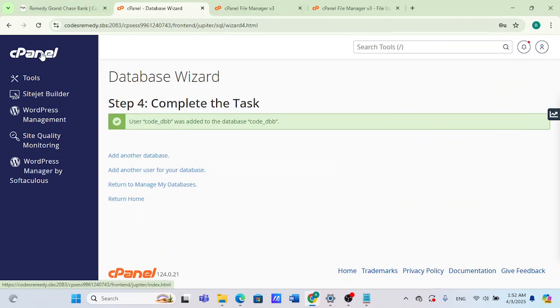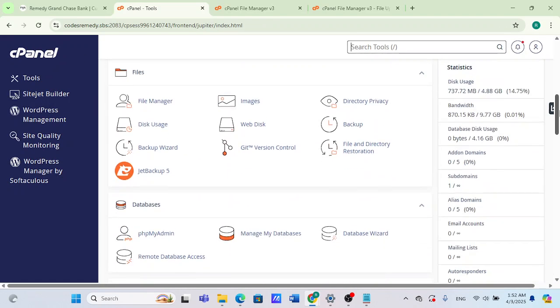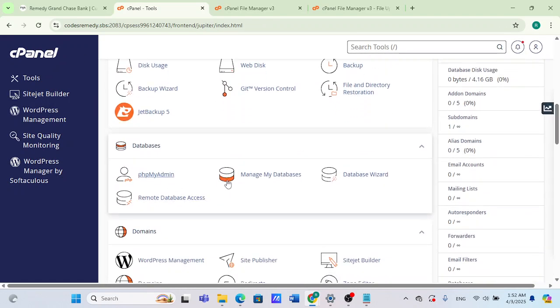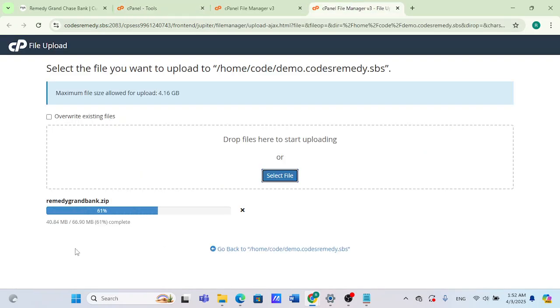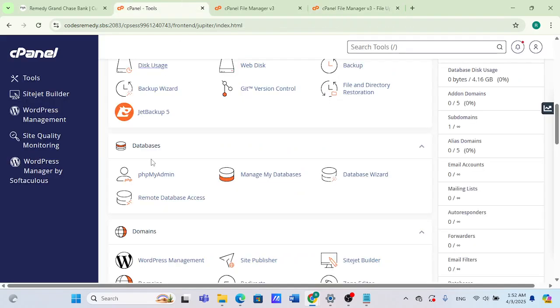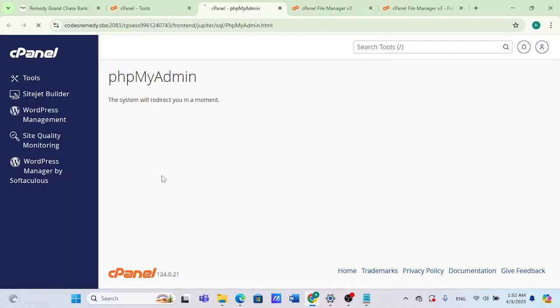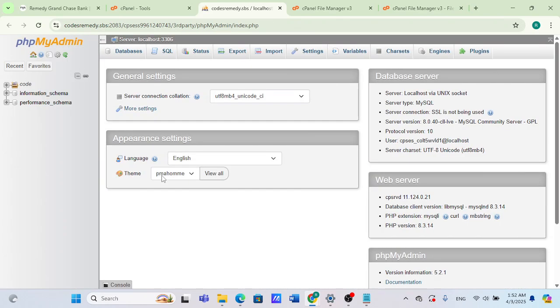All right, let's click on cPanel here and go to phpMyAdmin. This one, this is where you created the database. Now you go to phpMyAdmin and import the SQL file that comes with the script. Meanwhile, the script is still uploading while you are doing this. Installing this script might not take you more than 5 minutes. That's the 5 minutes even exaggerated. In 3 minutes, you can upload the script and start without coding.